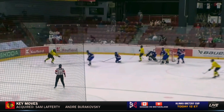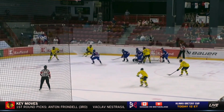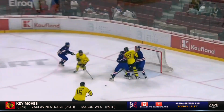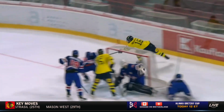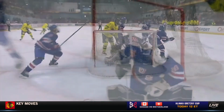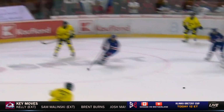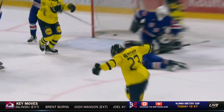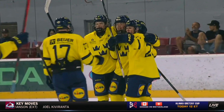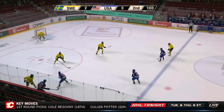For the Swedes as the Americans left the door open, and some tired bodies for the Americans who weren't able to get this puck out, scrambled in front of the net and just trying to block something in front if you're Nick Bogus. Down and out. Smith trying to find this puck, but a perfectly placed shot by Mayer as he goes one knee down, picks the corner, and failed clearing attempts come back to bite the Americans. And the Swedes, who haven't had in the body afterwards, it's been noticeable throughout 2 games.